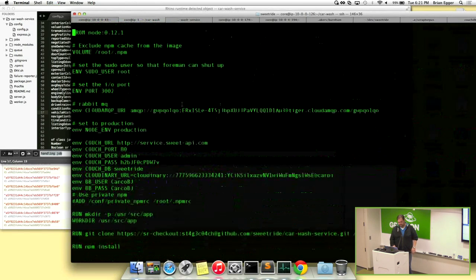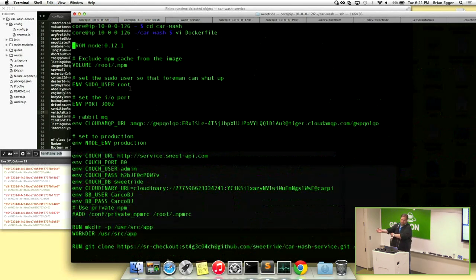In the Dockerfile, we have a base that we call Node 0.12.1. This is just a base configuration for our Docker images to pull from, abstracting things away so we can add our own configuration on top of it and override whatever the next configuration items are.